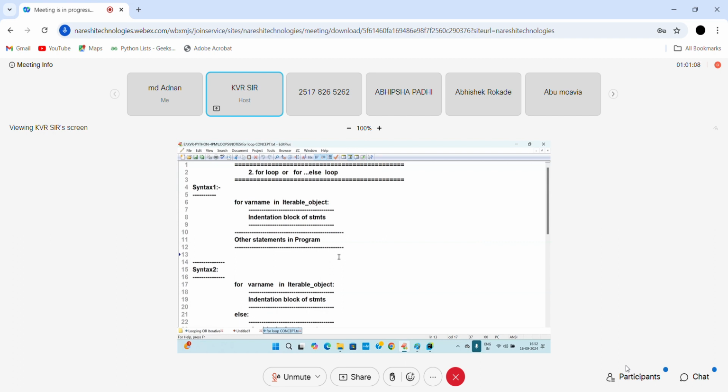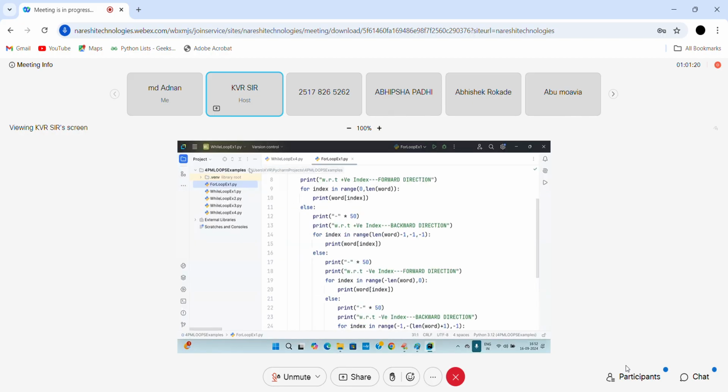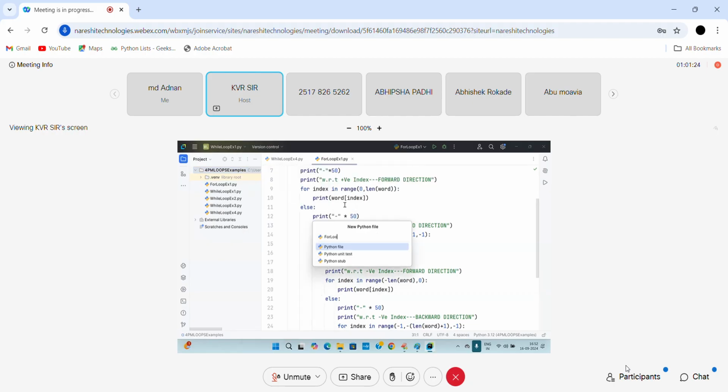Already I said yesterday, with the while loop, now we are doing it with the for loop. Actually, it is very simple. With your help, I will do it. So students, start. I'll take for loop example 2.